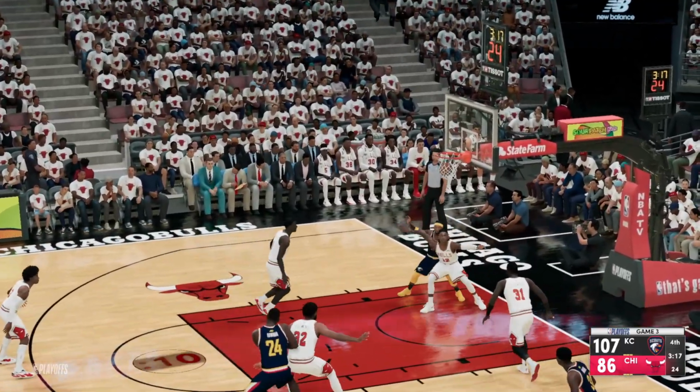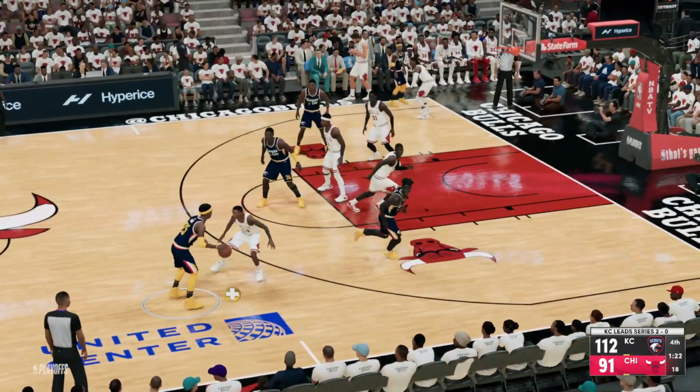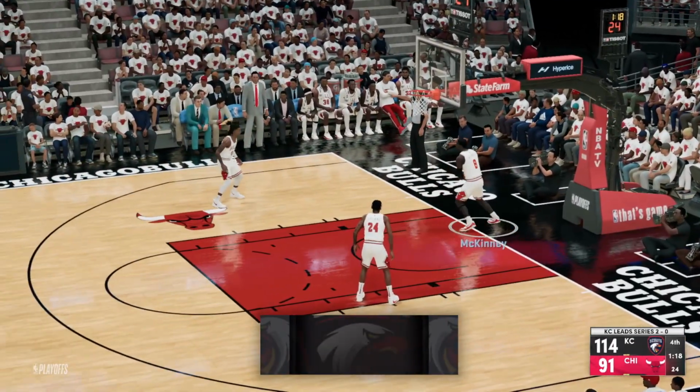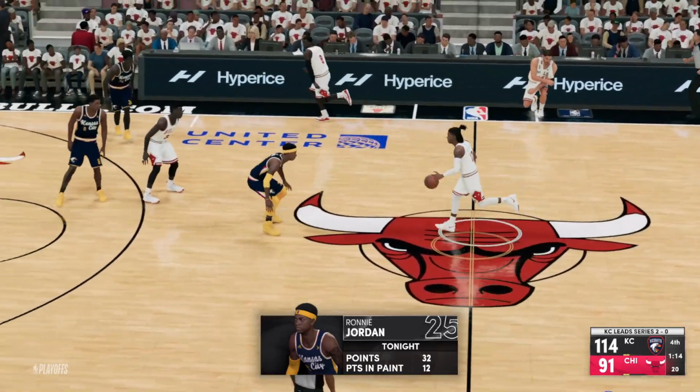Jordan, top of the key, three. That one drops. He's got 28. A minute 20 to go. Can we do it? Jordan pulls up. That shot's good. Weaver's still at 47. I need to see him drop 50. I need to.